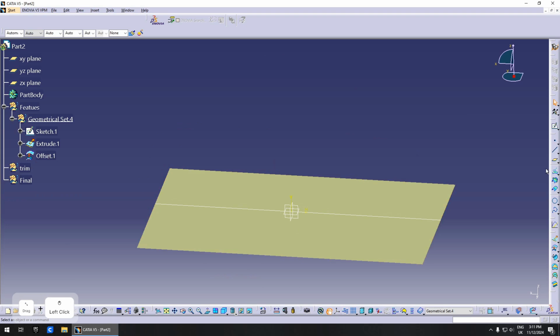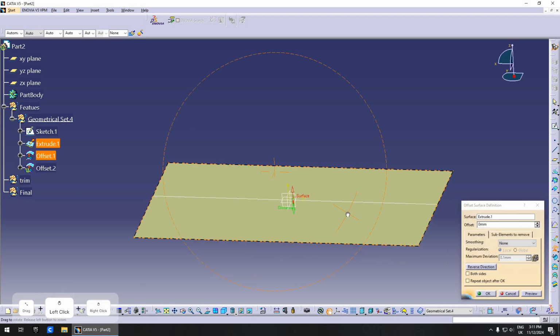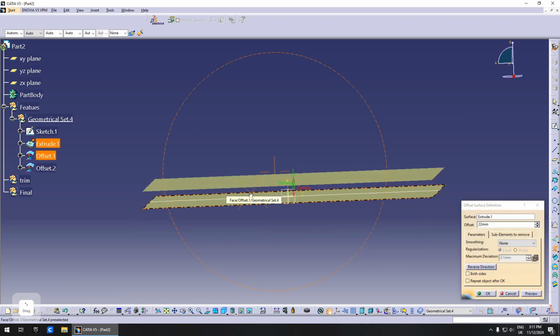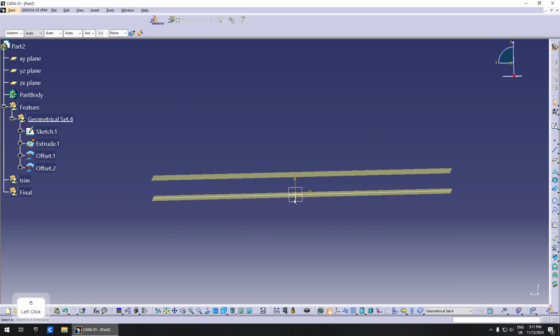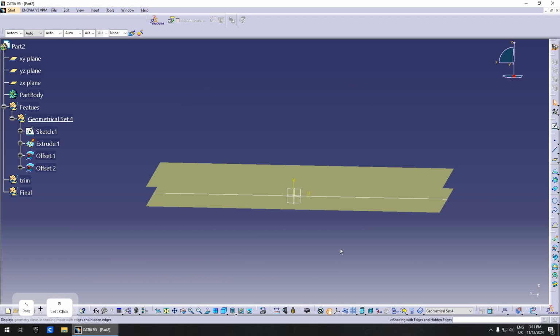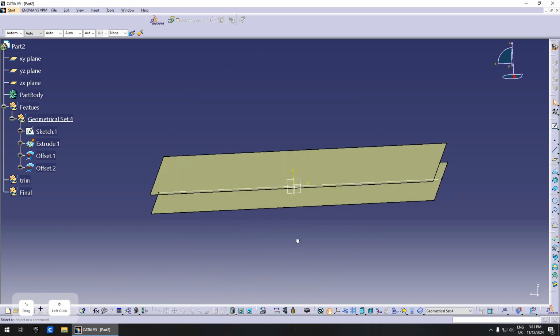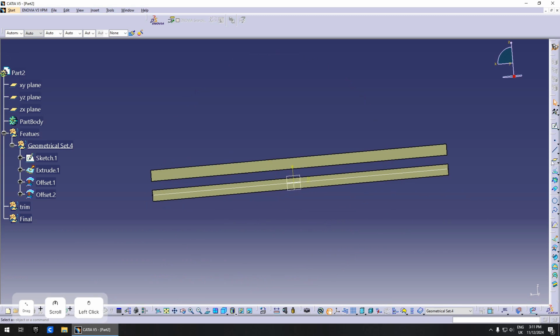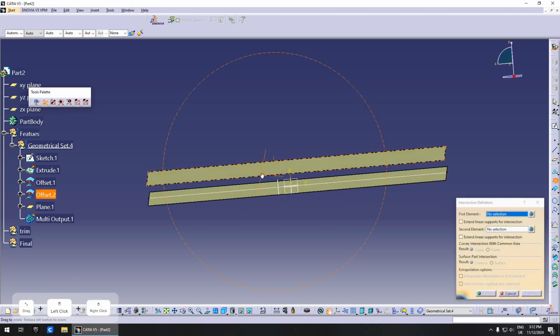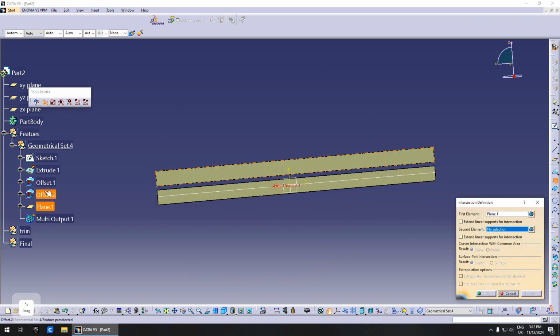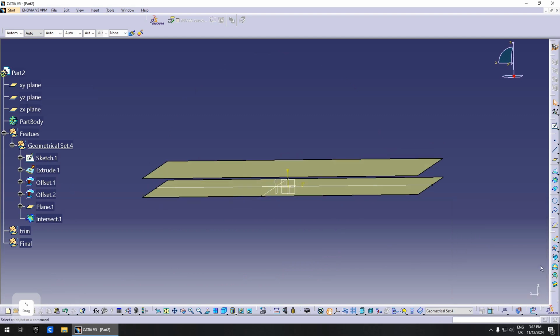Next, what you need to do is create another offset, which is gonna be like, let's say 25 millimeters. Notice I have this visualization wrong. Now what you want to do is create an intersect between this and, let's say, this one.